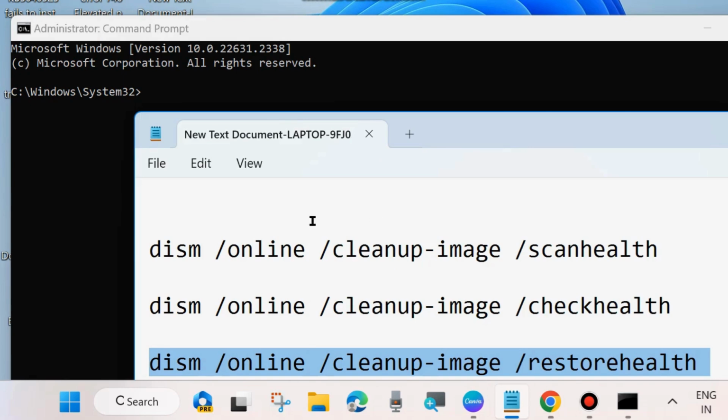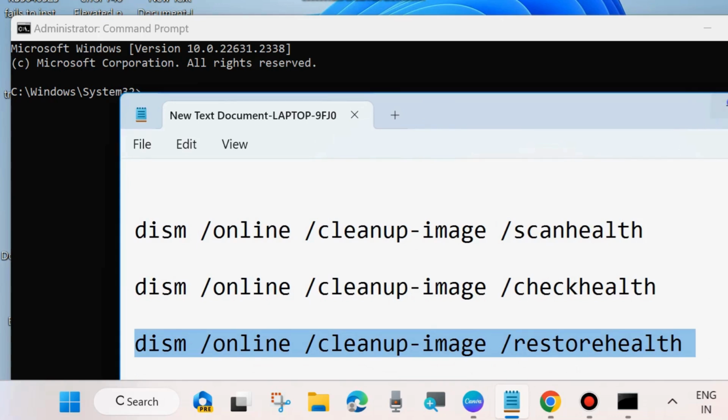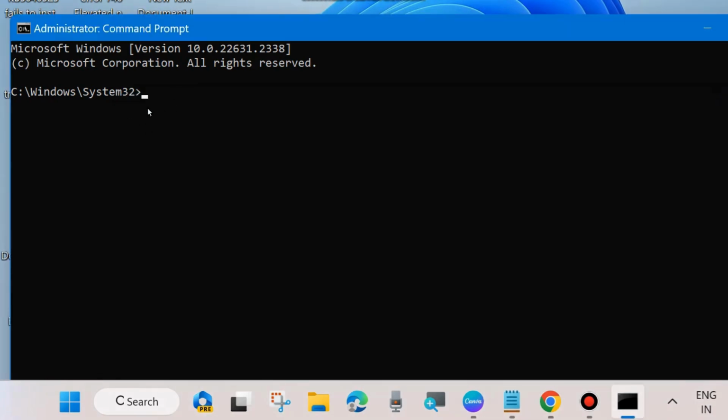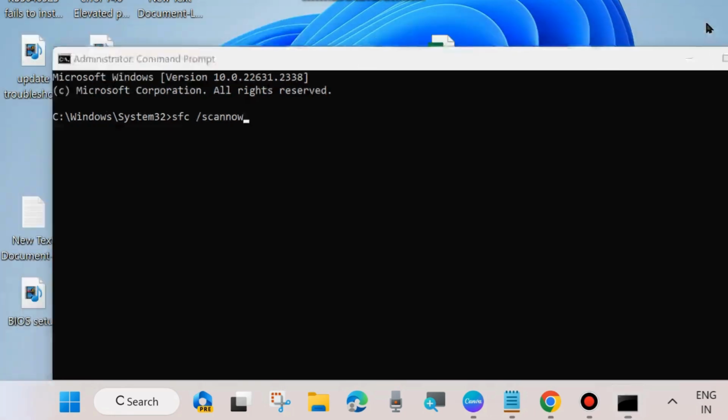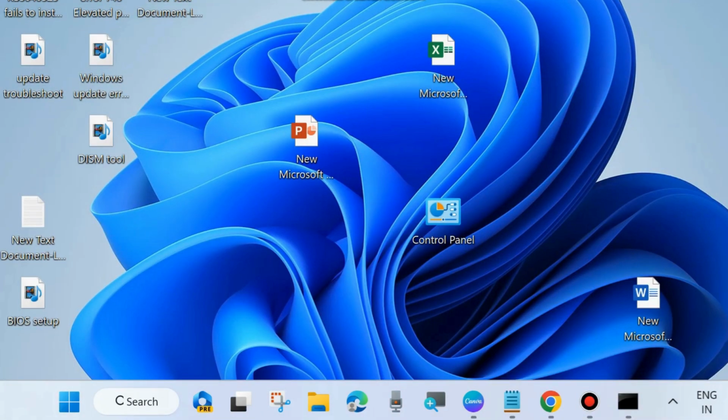All these command paths will also be available in my video's description box. You may copy from there. And after that, execute the command sfc /scannow and press enter. It will scan your PC for any corrupted or bad system files. Follow the on screen instructions. Wait till 100% verification is complete. After that, restart your system and check whether your error is resolved or not. If not, go to the next fixes.